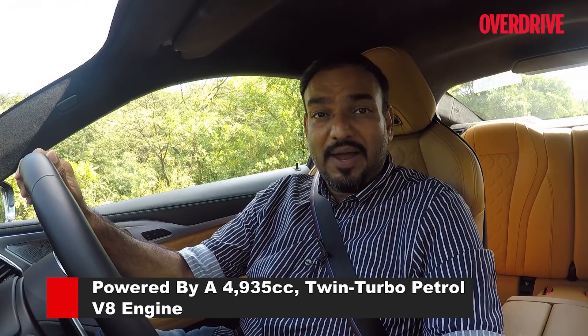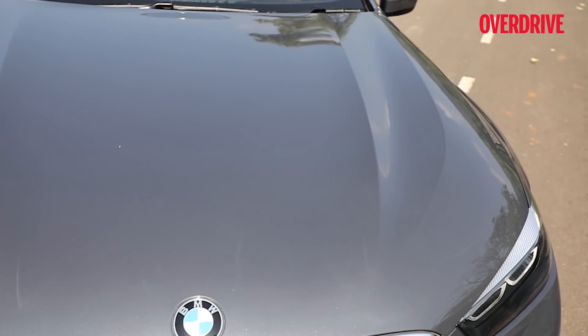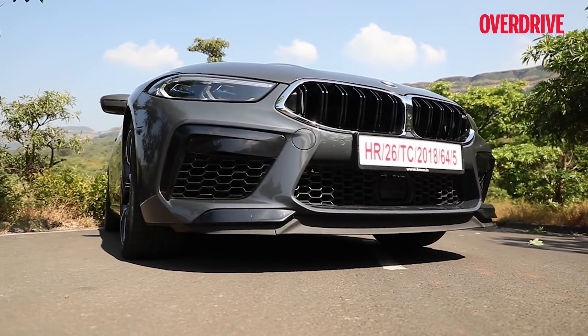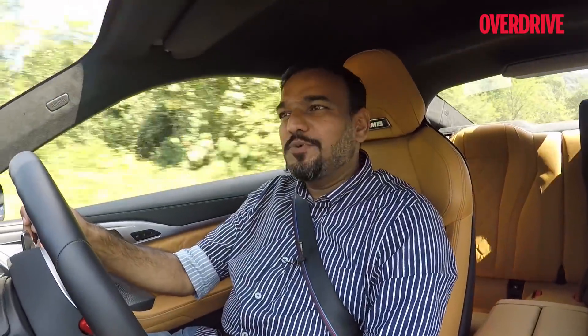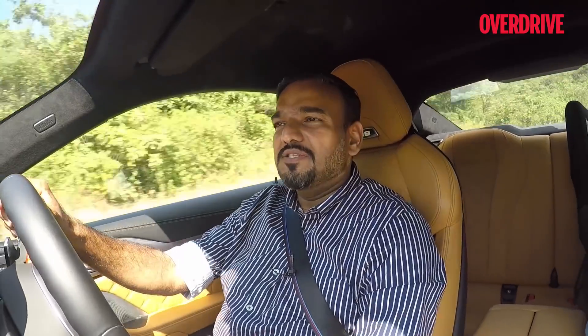Benchmarking against the competition, the M8 also uses a 4.4-liter bi-turbo engine — the same engine we get in the new BMW M5. Honestly, I was hoping for a little more engaging soundtrack, something a little more provoking for the driver that would really go with the essence and style of this car. It comes to life with a nice bellowing growl, but beyond that it just mellows down. It doesn't have the kind of crackles and pops you expect from a German sports car — so it's not that typical German soundtrack, so to speak.